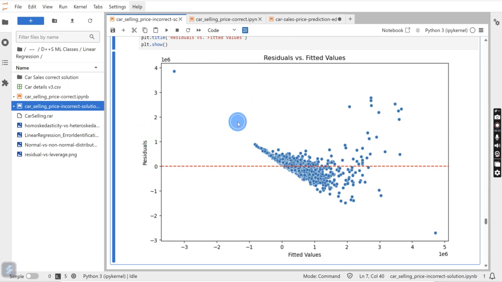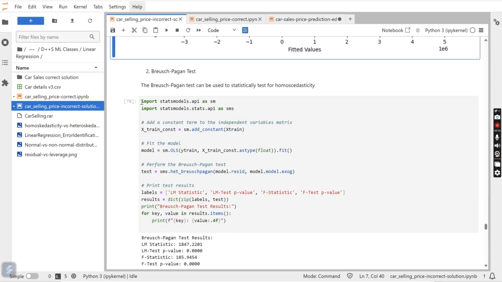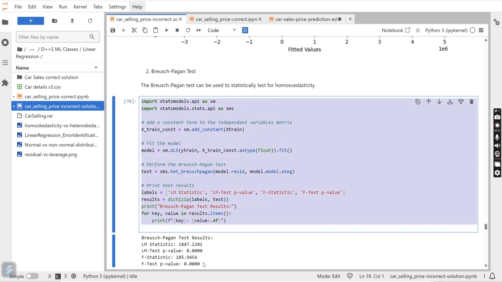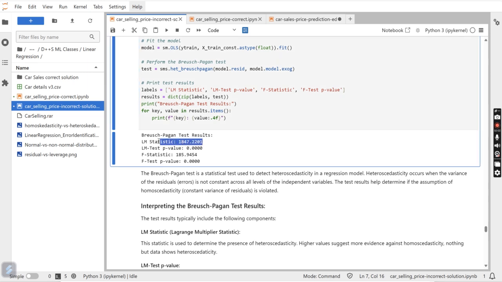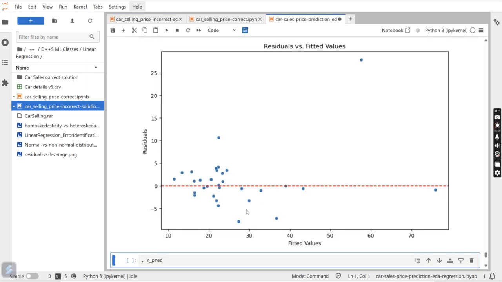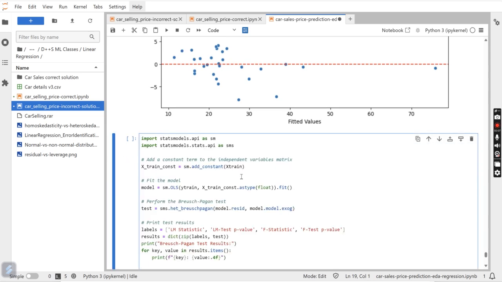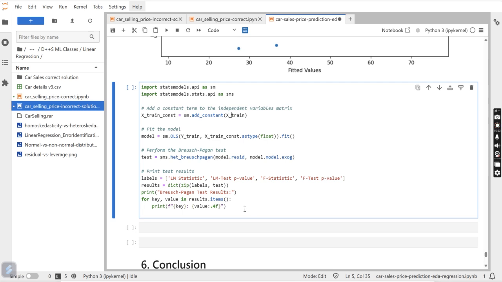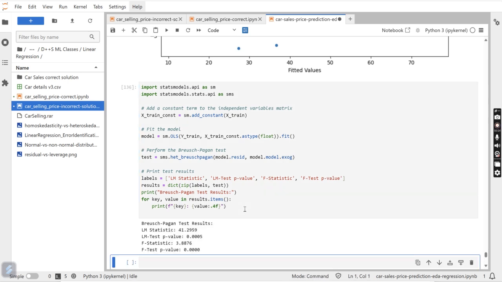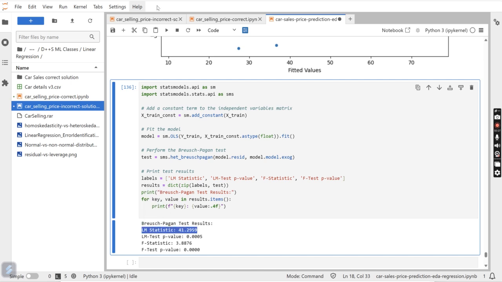Likewise, you can check for others also. You can simply calculate this. This test we did, we looked at LM values, right? We should not get higher LM statistic values. You can confirm this right here. If you calculate like this also, with x_train and the constant model, you see the LM statistic.